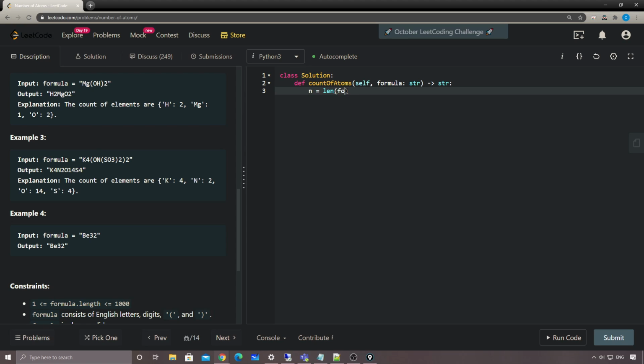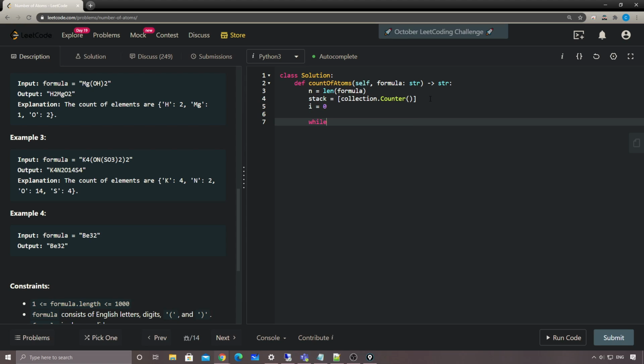Okay. So first, we could get an n here, right? And then we start a stack. We know that at the beginning we need a dictionary, because we will be counting for each of the elements, and we use a Counter because it can handle the non-existent key case, so it will default to 0. Okay, and we have i equal to 0, right?